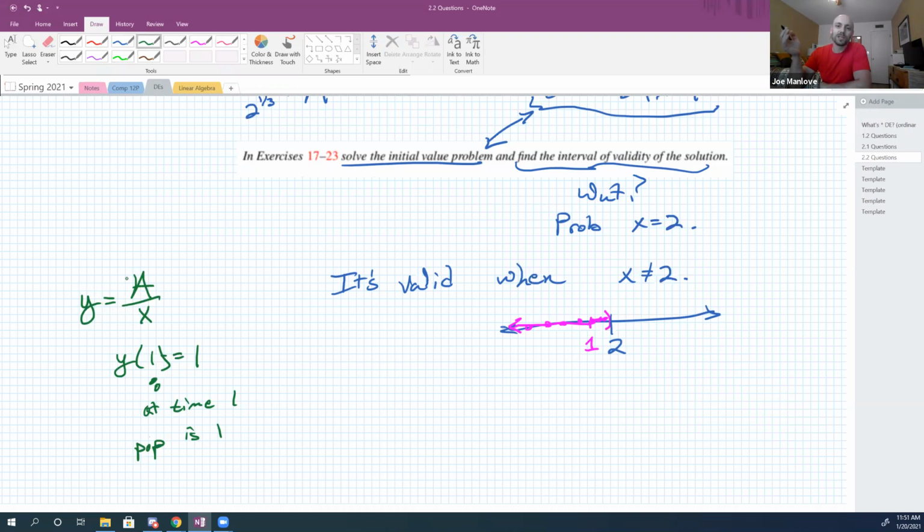So if you think about this in terms of some of the application problems we're going to be doing, those discontinuities happen when things like the tank overflows or the spring breaks or the mass goes to 0. So what do I know about the other side of the mass goes to 0 or the tank overflows or the spring breaks? I just don't know anything about what that place looks like. Does that make any sense, Jacob?